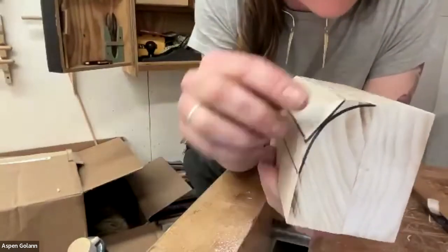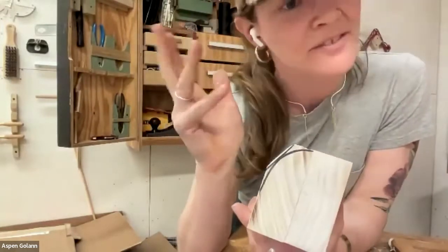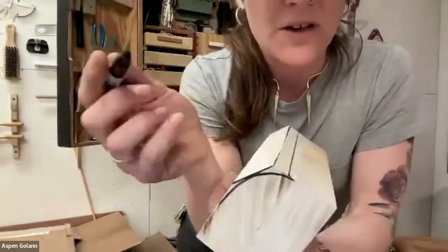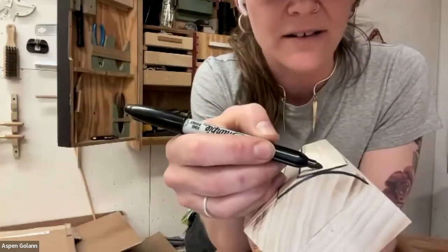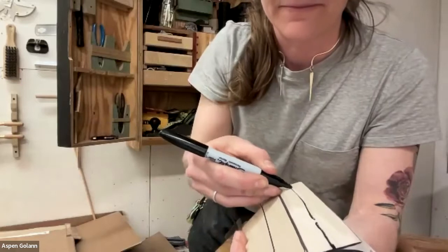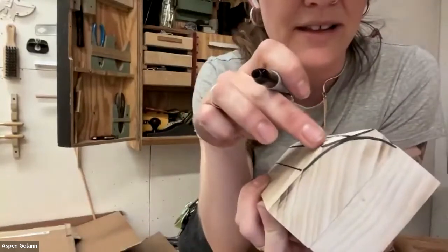So you can see here that I've removed pretty much, if this were a fancy application, what I would do is I would go and split that line. Right now I'm just working to it and I'm gonna call that good enough because this is just for an example. But here's where we get into the next step. So now I have a new shape two line. So now I can see that my profile is now touching the center of this chamfer I've created. So now I have a new shape two line and I'm gonna draw it all the way down. And now I repeat my 5-7 process, but I isolate this corner and then this corner.